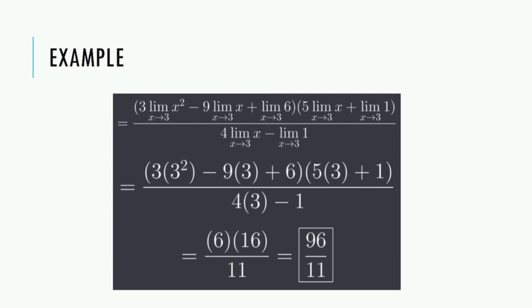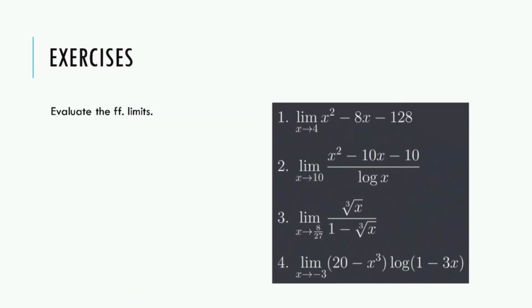Further algebra will follow, and you will apply the substitution of 3 across all the x's. So now we'll have 96 over 11 as the limit. We can conclude that the limit of the said function is 96 over 11. So as an exercise, let's try to evaluate the following limits.